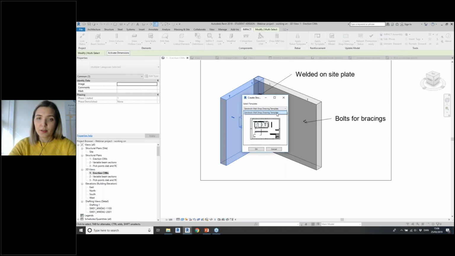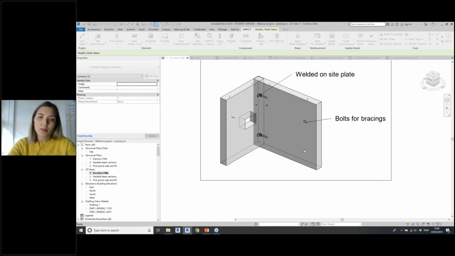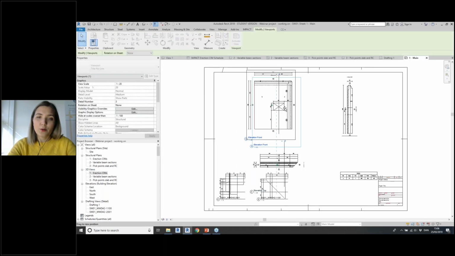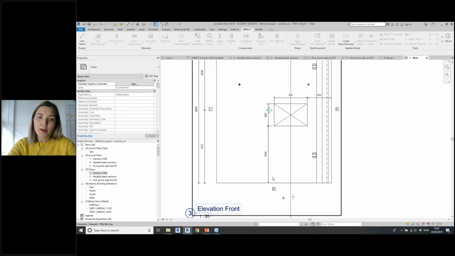We get our shop drawing template. If you have more of them, you would get a drop-down menu with any other type of template. And then I open my shop drawing template. Okay, now apparently I picked the point, so it was relocated, the front panel. But you see, I have the window here, and once I said closest to the object, I got the measurement inside the element, which measures the opening.